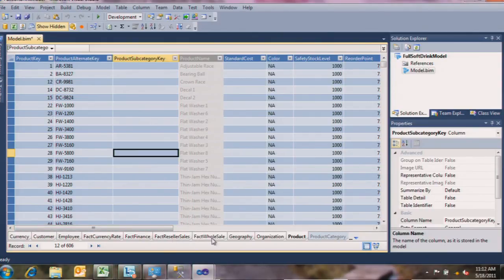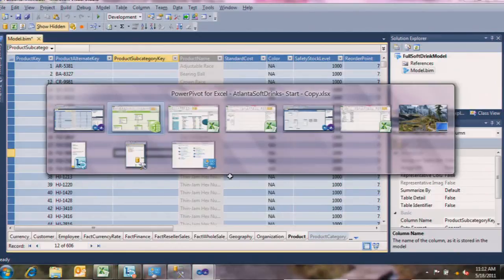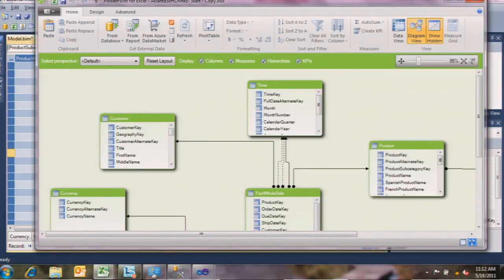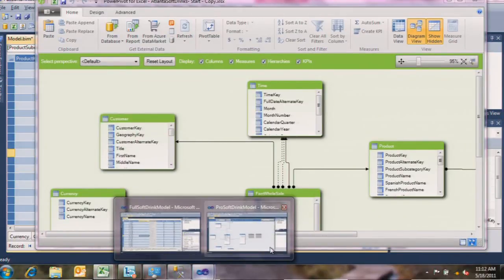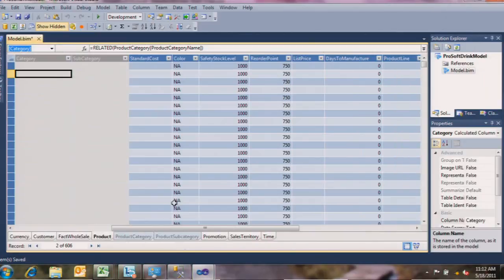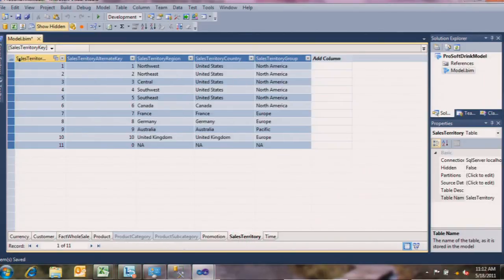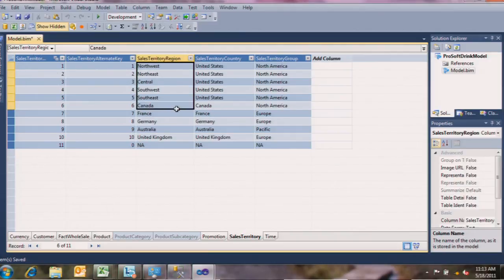So I'll go in here. Let me actually pick this one. This one. I will go to sales territory, a very logical way of applying security. I want to create a role. That doesn't work anymore. Oh, there you go. I want to create a role for only users in the US. I pick US because there's more rows. So I can go in here.